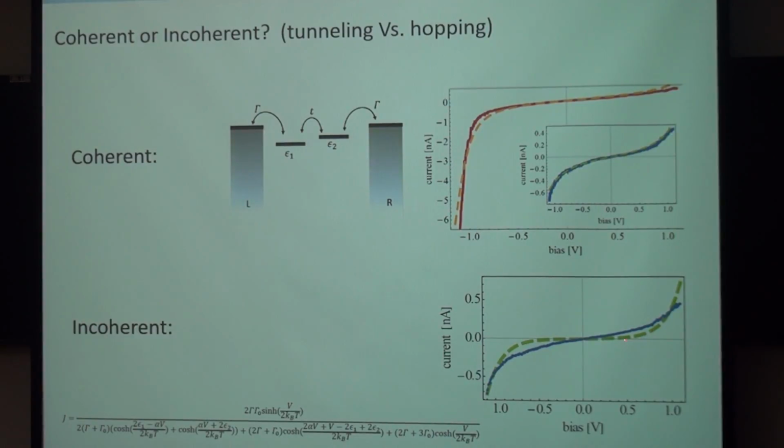You can actually calculate what would happen if the system were purely incoherent. And in fact, what you get looks very different from this data, even for the untreated DNA. So at least as far as we can tell from fitting the theory, this to some extent is a coherent problem. Electrons travel here coherently, which is quite amazing, because DNA is a very complicated, floppy and soft molecule. Of course, we believe that if you go for longer molecules and longer DNA, and this has also been measured experimentally with various techniques, you will see incoherence come into play. But at least for this system, we believe it's good.